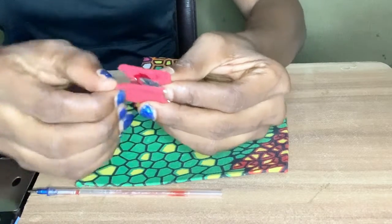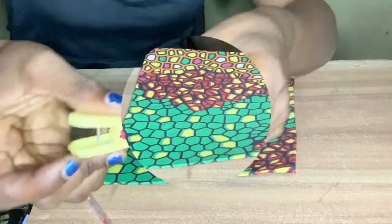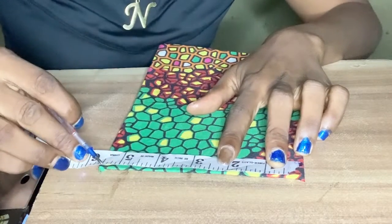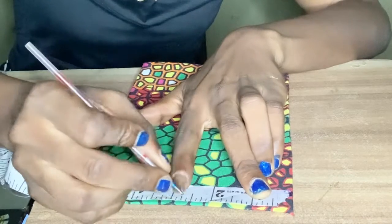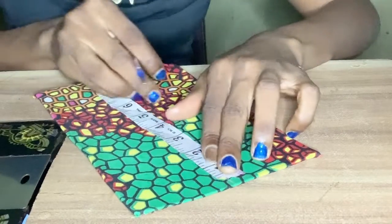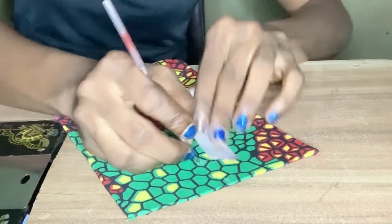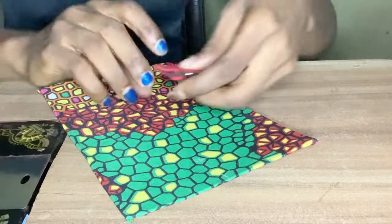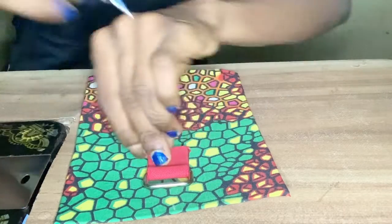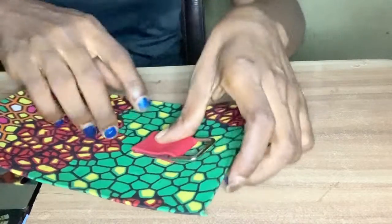Those pieces that are fraying out, you can just use your spar glue to put them inside. I'm going to measure out here. The total length for the side part of the bag is five and a half inches. This is two and a half — that's the midpoint. I'm just going to measure one and a half inches down, so this is the half mark. You have to measure it out in order to get very straight work. I'll put some marks here and adjust as needed.